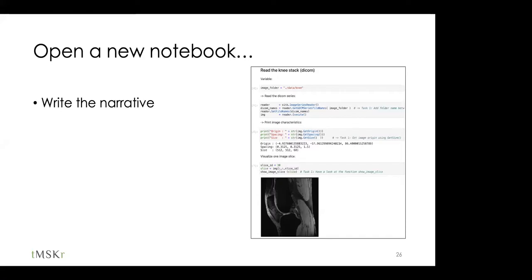And at this point, you will know how to do it, or you already know how to do it. The first thing I always do is actually to write the narrative, at least the titles and the subtitles, because this is a way to provide an outline to what I'm going to do. After writing the narrative, I start with the code. The code can be very simple at the beginning and gets more and more complex as I go, of course.